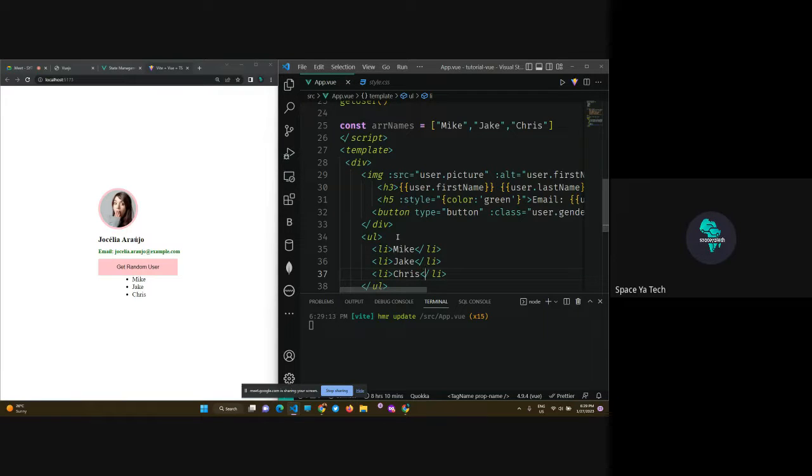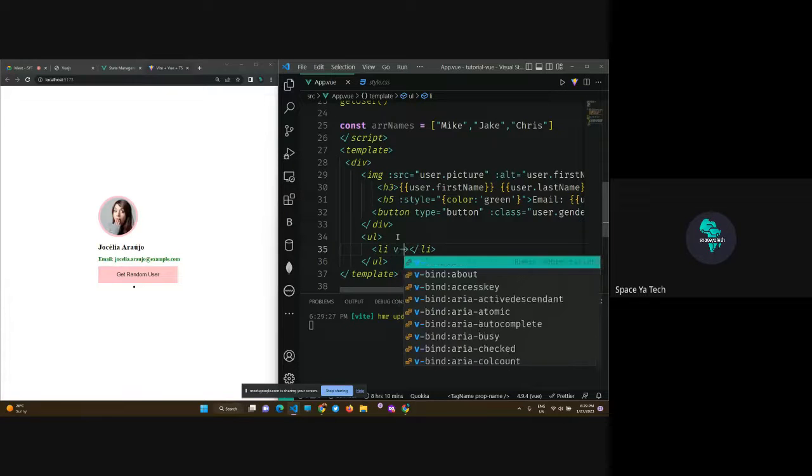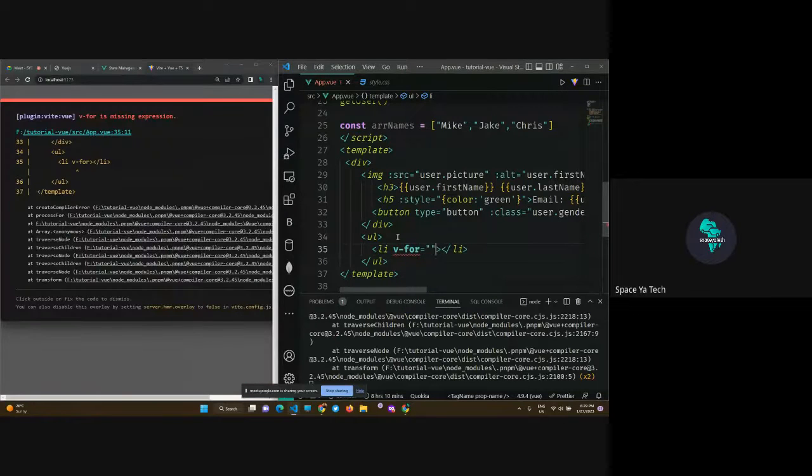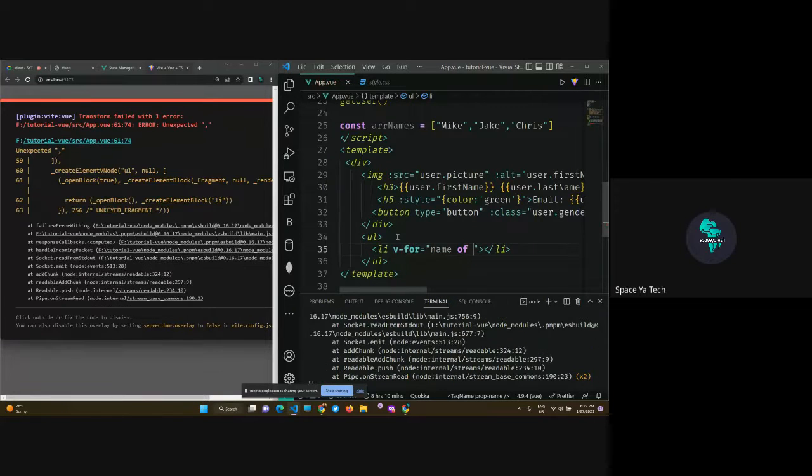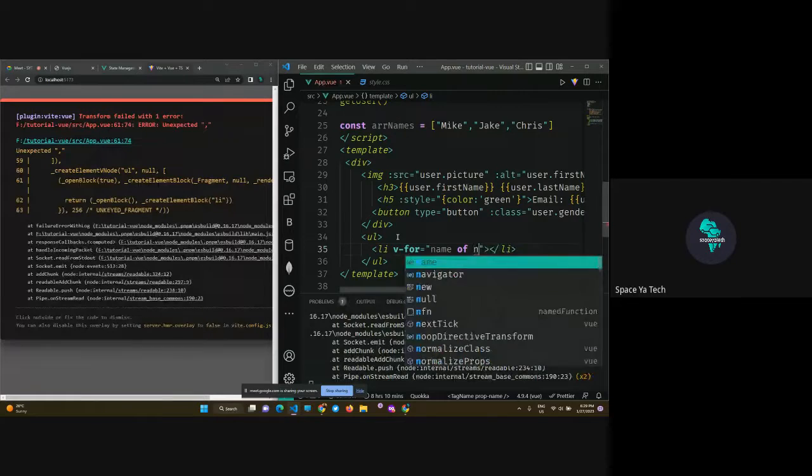Now, if you want to use looping, or to render a list, if you're familiar with React, this is where you use map. But in Vue, you simply give it the element you want to repeat, which is the list item, and then you give it the v-for directive. Then we tell it, you want to repeat name of, they call it array names.